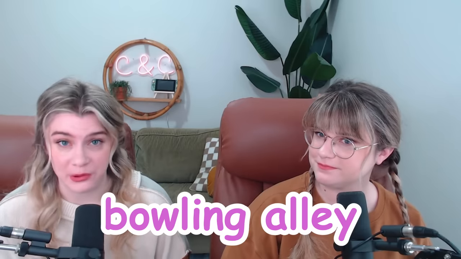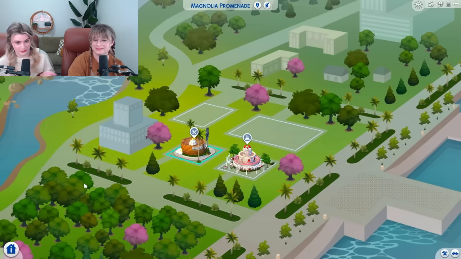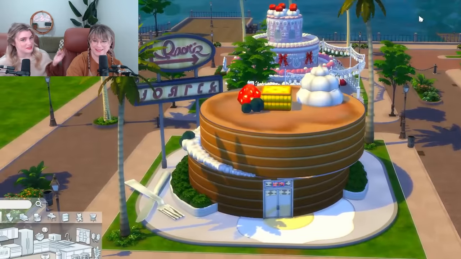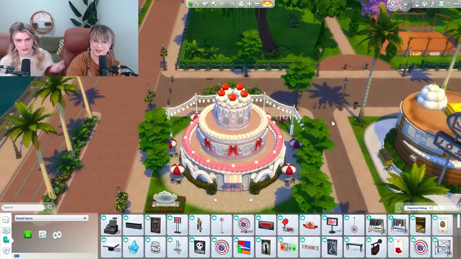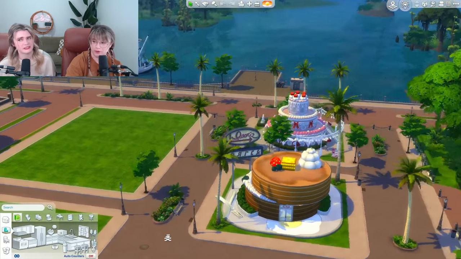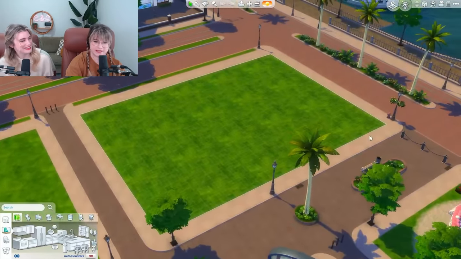Today, we're making a bowling alley in The Sims 4, but it's also pizza. Let us explain. This is the food court, or the artist formerly known as Magnolia Promenade, where every building is shaped like food. 50s pancake diner. Welcome to the stack. A cake bakery. Oh, you mean the cakery. We've definitely got that. And now it's been long enough, we've forgotten how hard it is to build with round walls. So we'll be tackling the biggest lot left today.